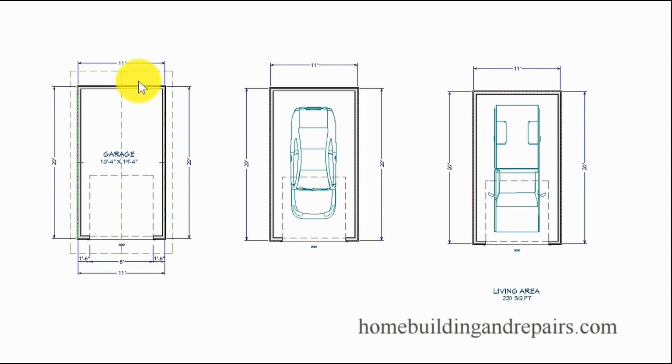And the reason why I'm saying this is because one time I had to check with the building department, and these were the examples they gave me. Somebody that I knew had a two-car garage. They wanted to create another room in the garage, and the building department said you've got to leave 11 foot by 18 foot as the bare minimum. So something to consider, but you will need to check with your local building department, that's city or county most of the time, to verify these measurements. I'm just kind of throwing these out there.